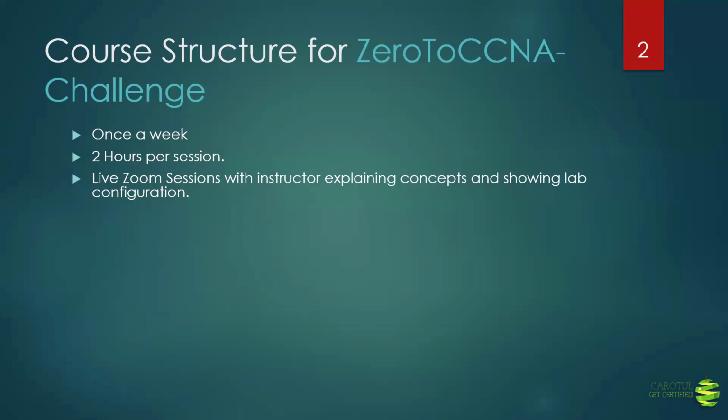So EtherChannel allows you to connect more than one cable, more than one connection between switches, and combine them into a logical single cable, a logical interface, so that you can increase the throughput or increase the bandwidth. So you see that this is just an example, and of course, I'm not teaching you EtherChannel right now. I was just giving an example of how we start to understand why we need something. So EtherChannel is basically bundling multiple links together.